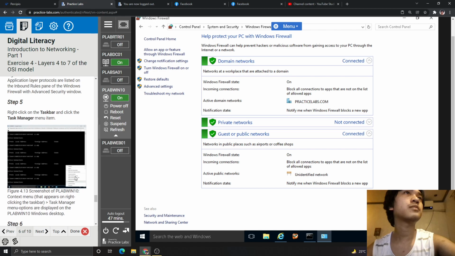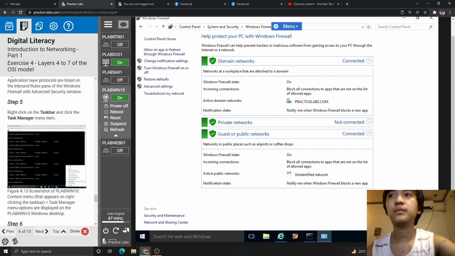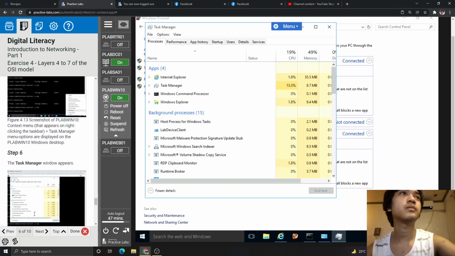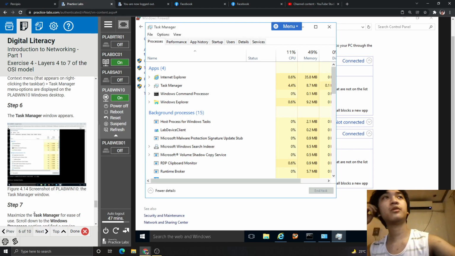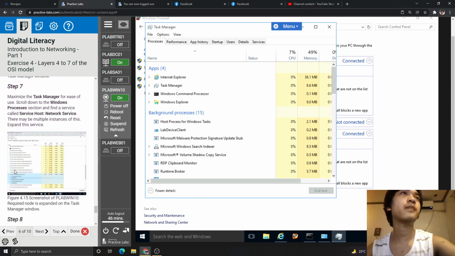Right click on the taskbar and click Task Manager. Okay, so the Task Manager window appears. Okay, step 7, maximize the Task Manager for ease of use. Scroll down to the Windows Processes section and find a service.